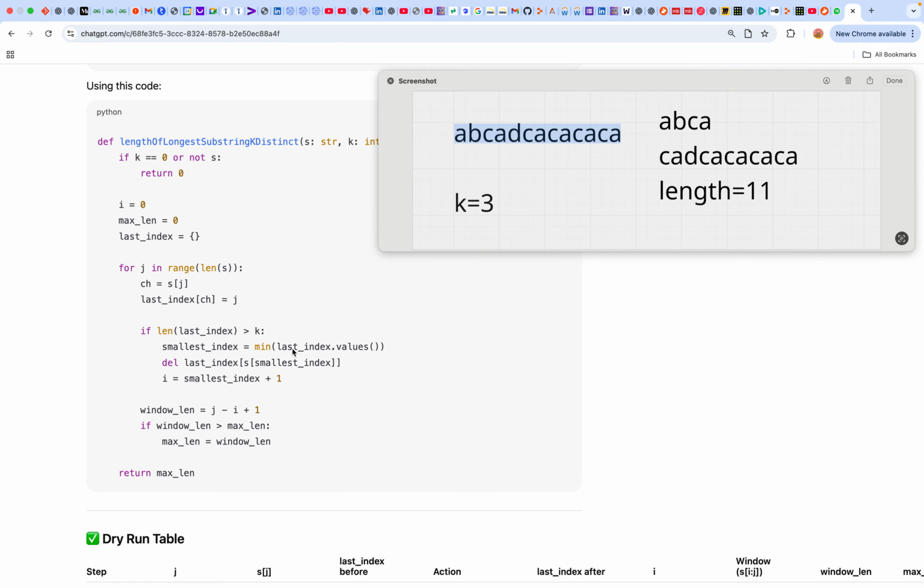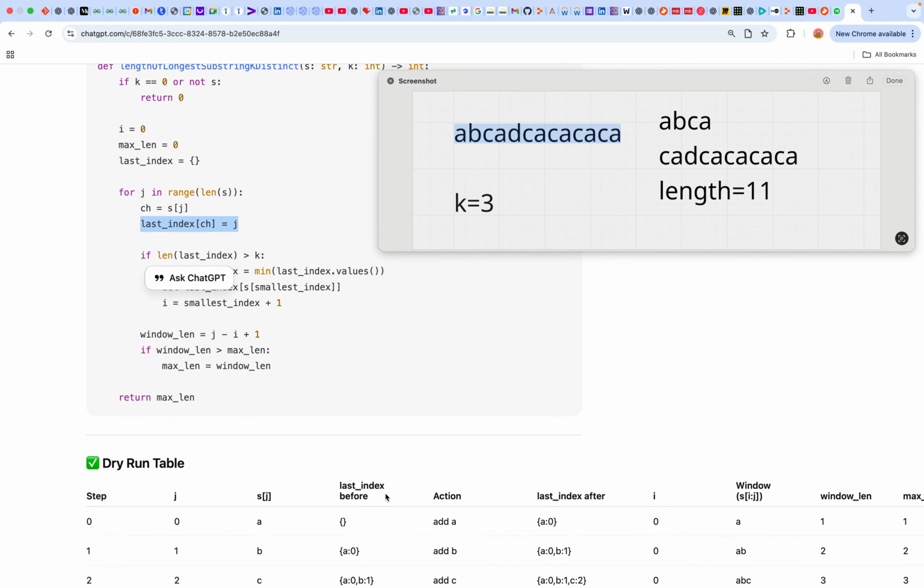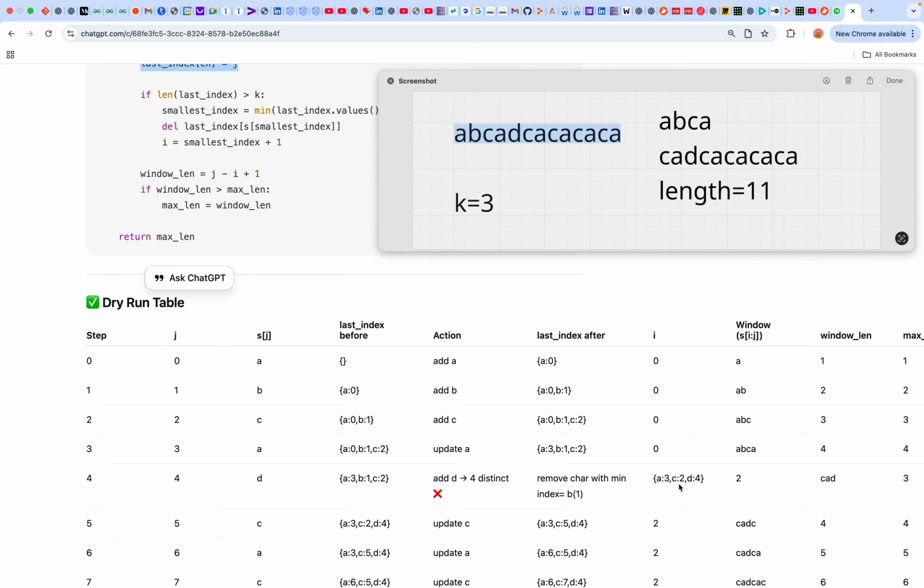So here it is telling that last index of CH is equal to J. Now D is going to occur at this position, but it is greater than K. So what it will do is find the minimum of that particular window.